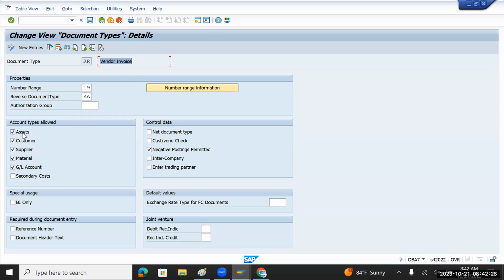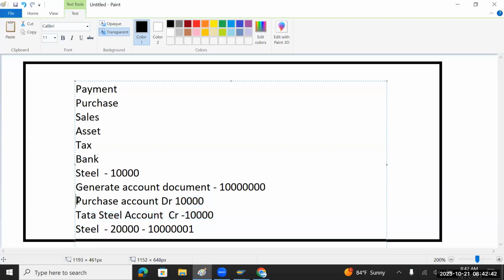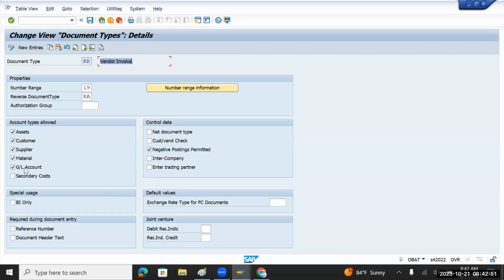It will allow any transaction linked to vendor, asset. It will allow any transaction linked to the vendor GL account, because here Tata Steel is going to be a vendor, and the purchase account which we are going to enter is going to be your GL account. So I am allowing the system to use GL accounts also.